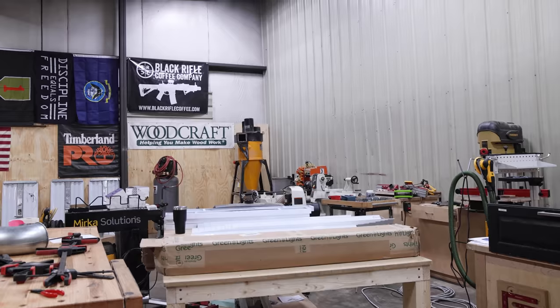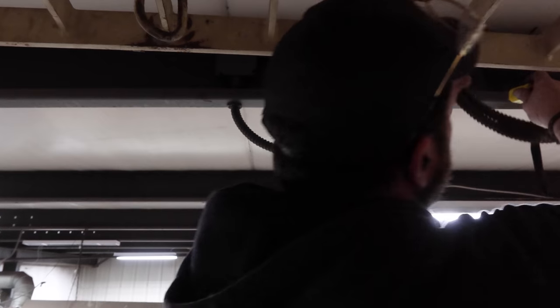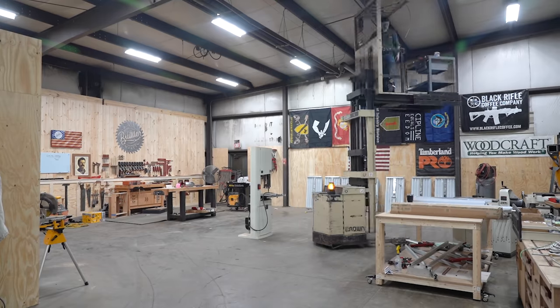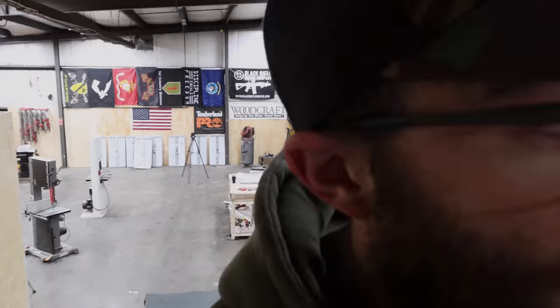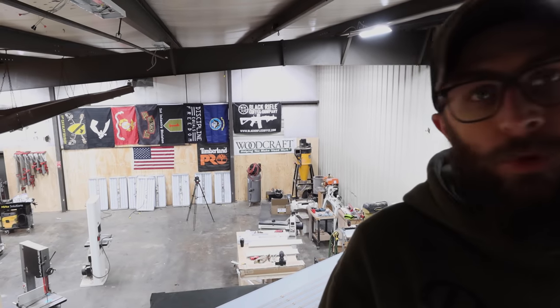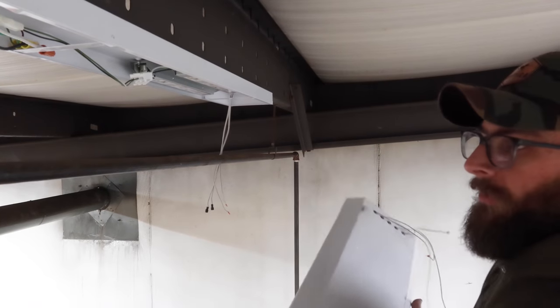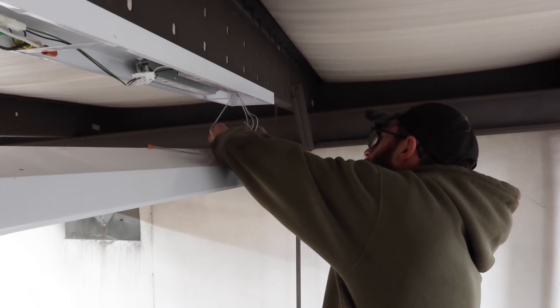Still makes me happy every time. Two rows down — of the six by the workbench, this is the last one, plugging her in. John and Gibb got the rest of the wiring done last night, stayed later than I did. The last thing we gotta do is just put the LED panels on, plug the thing in, and the shop lighting will be wrapped. Wow, is it that much brighter? I'm so excited to have these new lights — shout out to American Green Lights, these things are so bright and so awesome.